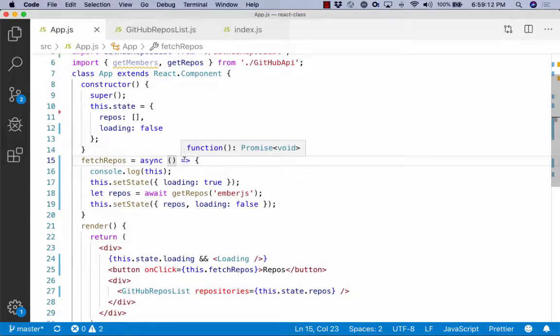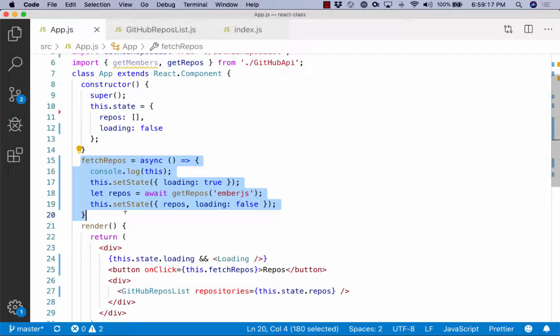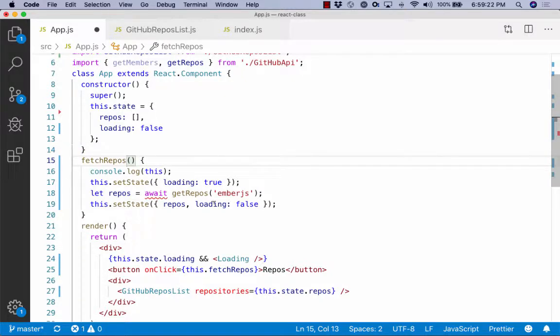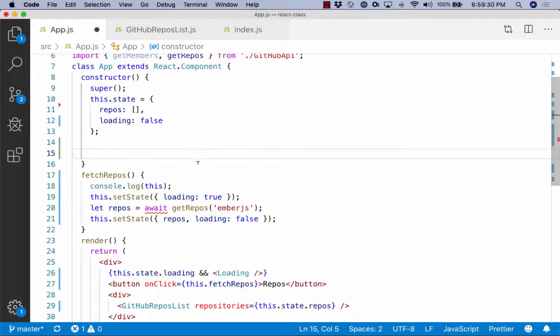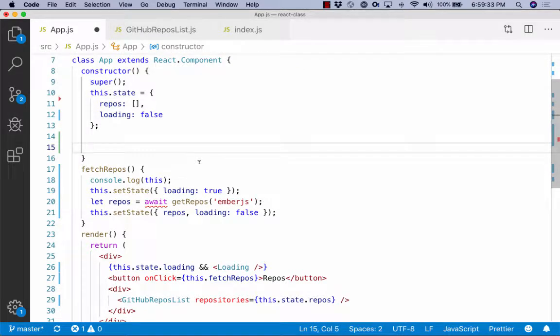So this is one approach. If you want, you can copy this and paste it, and then I'll show the other way. I'm going to Control Z to go back to the old approach. Okay, the second approach is to say, when this component is created in the constructor, I can create a new property, and I'll call it handleClickReposButton.